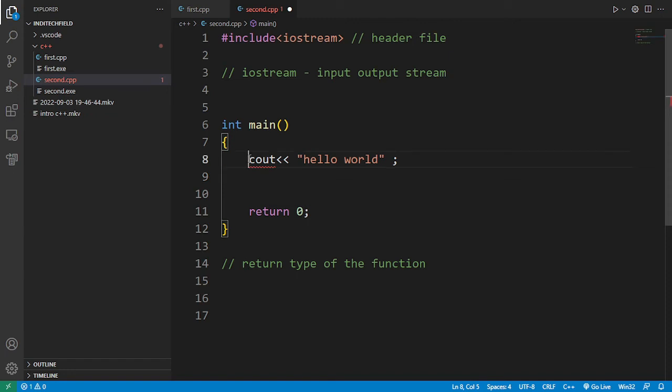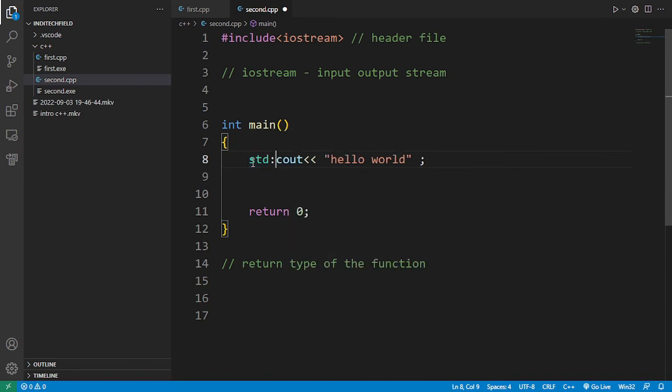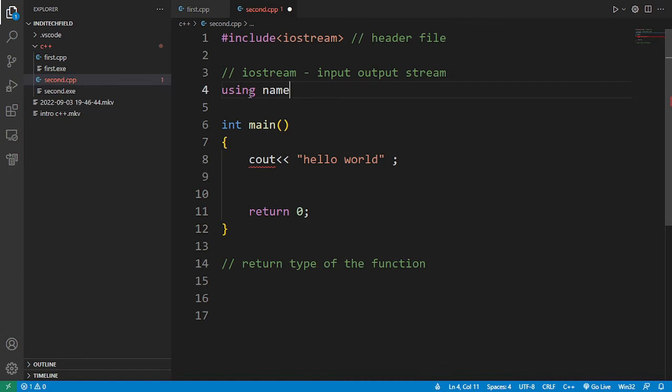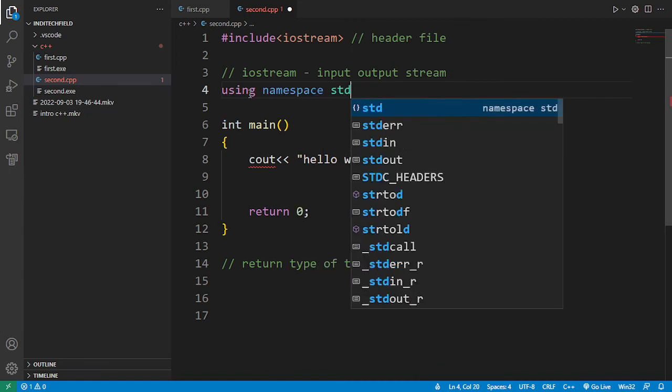So if you don't want to write std:: in every single statement, although it is considered a better practice and we should follow that, but if you're lazy, what you can do is write one simple line of code, that is using namespace std; with a terminator.